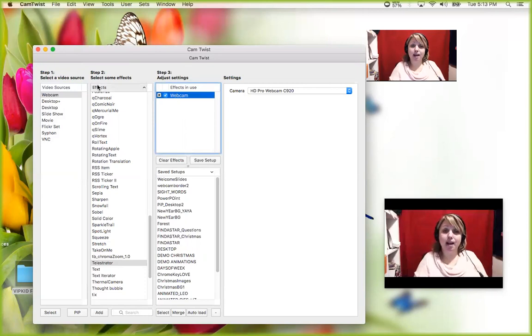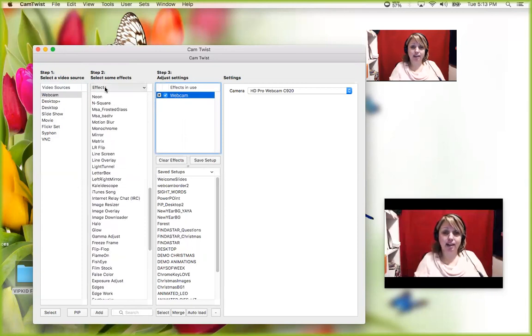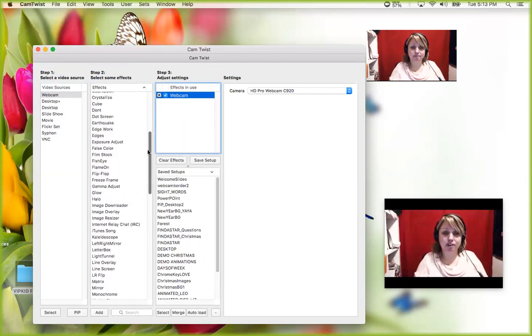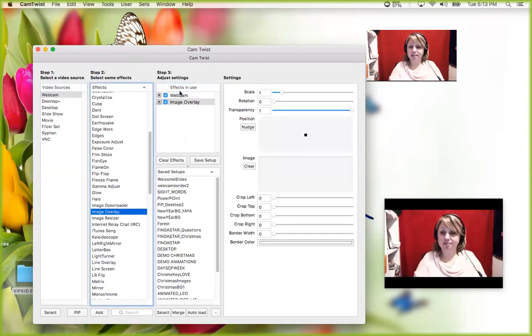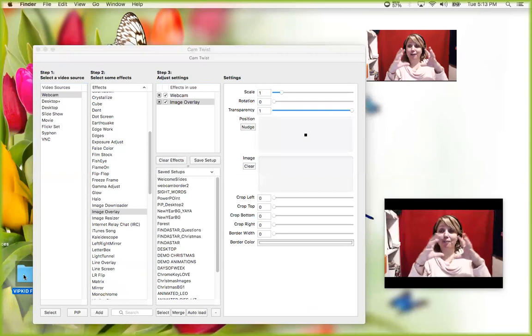Now I want to put my border on. I come to my effects over here, and I want to come down to image overlay. Okay, these are in alphabetical order. Image overlay. There you go. It's not showing up because I haven't loaded a picture yet. Okay, I have a folder, and just like in Minicam, we want to group all of our items.